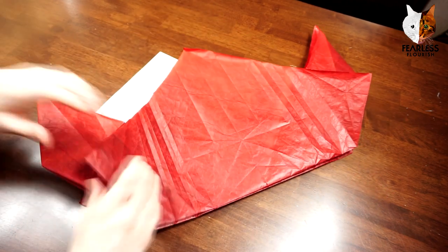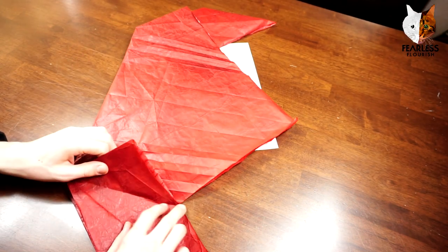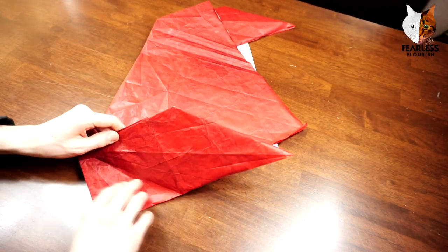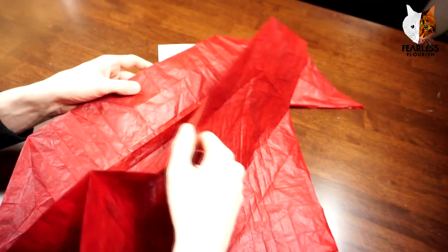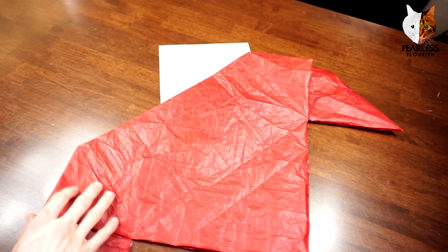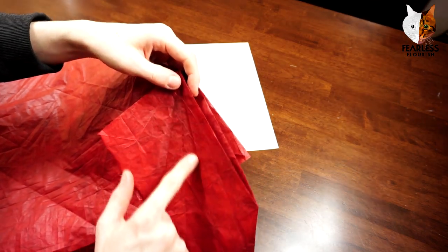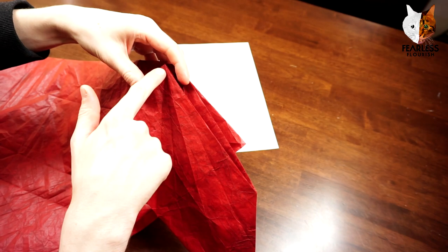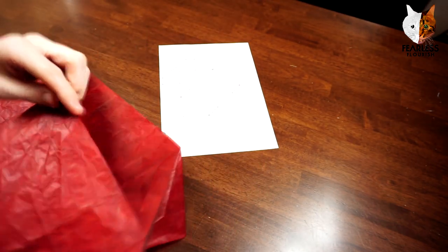So we have this. Right, so we have this. Now we'll probably already have been here at some point when we made the first one. Now, what we're going to do is open sink this flat bit here, from this point to this point, and then it's the same on the other side.